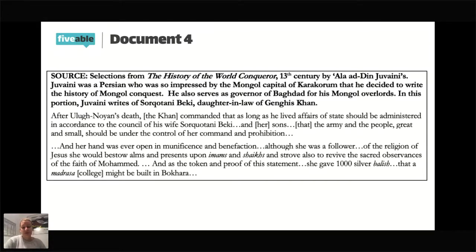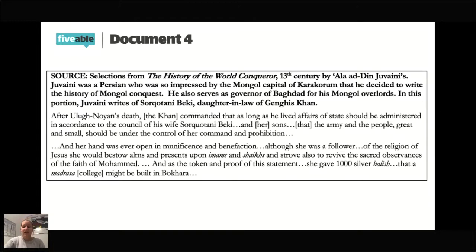It explains, of course, the role of a woman in a position of high power, which we didn't generally see in the world at this time period, particularly in Western Europe, not so much. Also, historical situation explains religious toleration. You can see here the impact of those conversions. This high-ranking Mongol woman was a convert to Christianity, but again, demonstrating that religious toleration of the Mongols, and we can see that in that second paragraph.